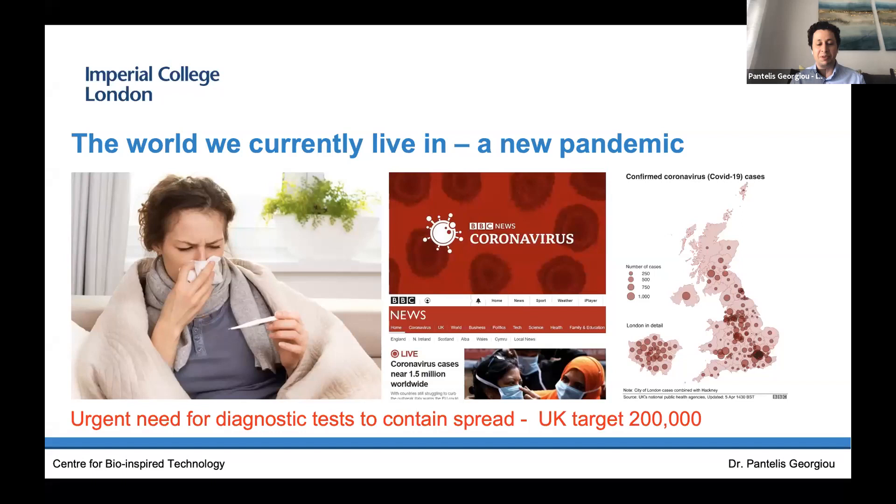To begin my talk, as Bill mentioned, it would be great to have a time machine, but until that time, this is the world we currently live in. There's a new pandemic of the Coronavirus. It's impacted us all — it's a deadly virus with large transmissibility; it spreads very, very rapidly. We've all needed to stay at home and self-isolate, which has put a huge burden both on the economy and a huge mental burden in dealing with the issues of self-isolation. So there's a huge need now to address this pandemic.